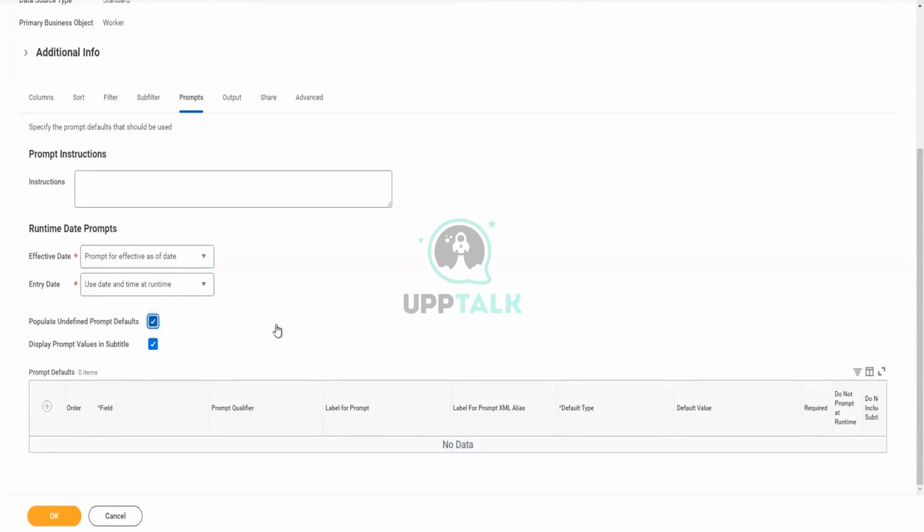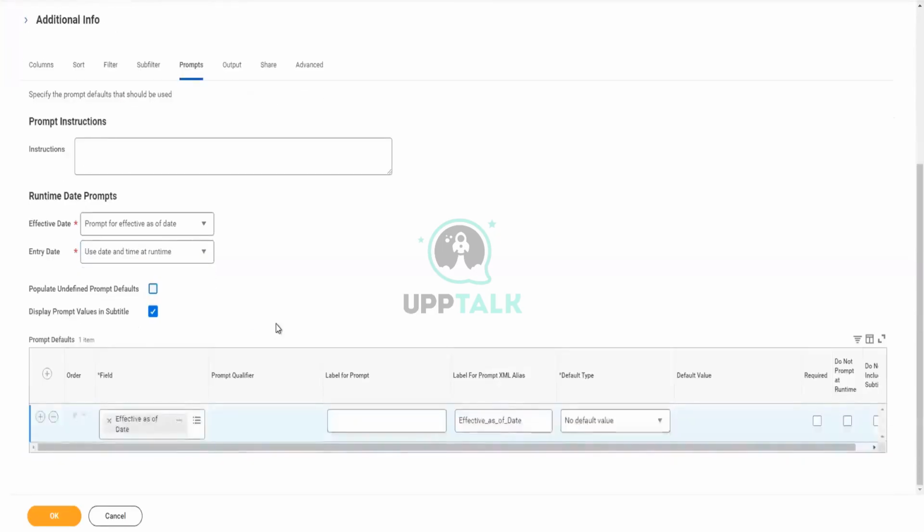Just click it once. It will automatically populate whatever necessary prompts are missing. In the effective as of date, you can just put date. Let it be not the prompt XML alias. The next field, that is the label for prompt, not the XML alias.